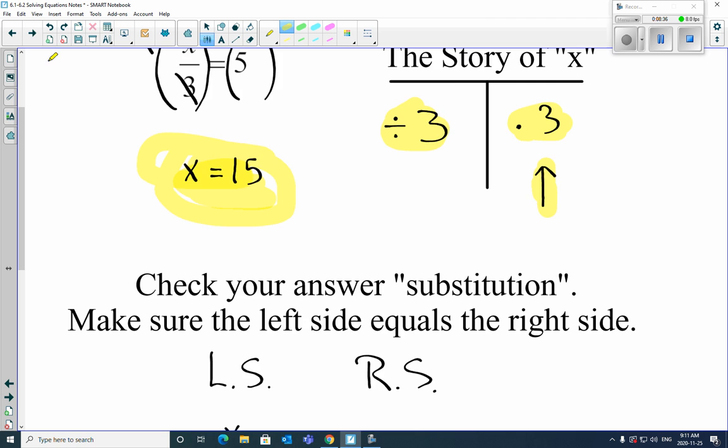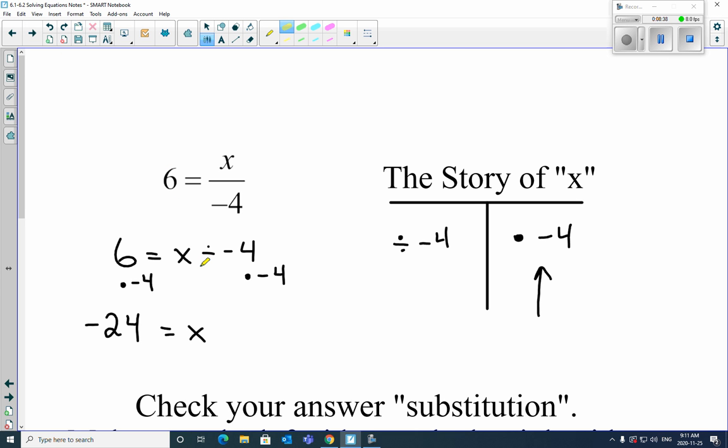Okay, page 7. So this one, same procedure here. So this one's a little different. Like 6 equals x divided by negative 4. So some students don't like when it's written that way. So what I did here is I actually wrote it down differently. I went x divided by negative 4 equals 6. So this is also a way to write this question up here. If you find you want to write it as this one, go right ahead. It might make it easier. But the math is still the same.